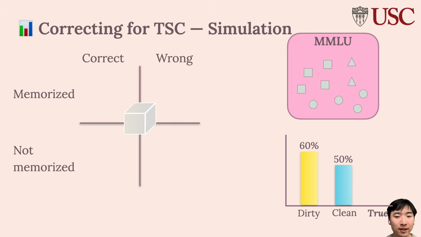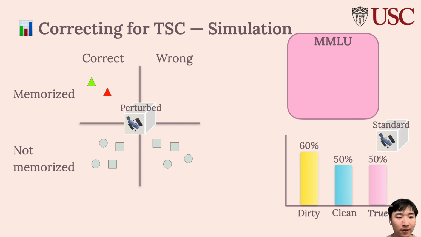We are able to validate correction methods by simulating on the Hubble models. So with Hubble, we can simulate all kinds of test sets. We take the perturbed Hubble model and sample its contaminated examples to test correction methods on different test sets. So this is the setting we just saw. Some memorized and memorization is not correlated with correctness. Then we can use the accuracy of the standard model, which never saw any test examples, as the counterfactual ground truth. So the accuracy of the standard model on these examples is the correction target.